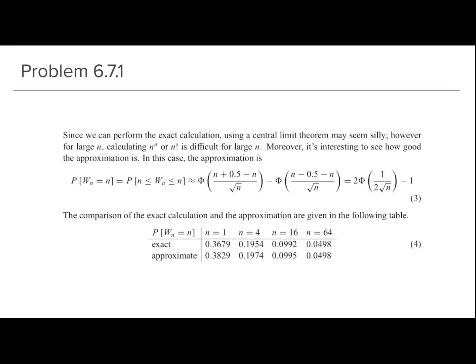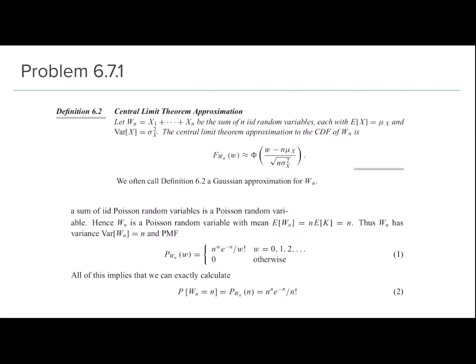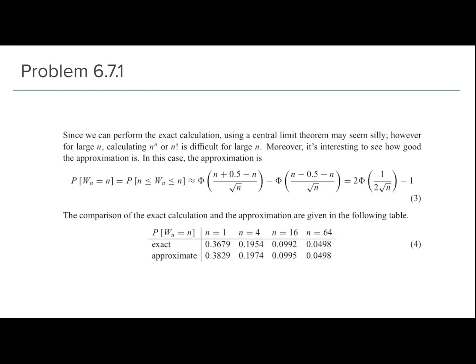So now we need to evaluate using the central limit theorem. And the reason why we use the central limit theorem is because even though we have the exact formula, it's often pretty difficult to calculate the value of this, because for large values of n, it'll be really tough to evaluate the value of n factorial. So using the central limit theorem, we have access to the values of Phi, and we can just use those to get an easy approximation.